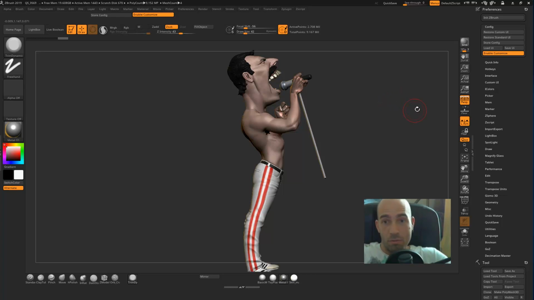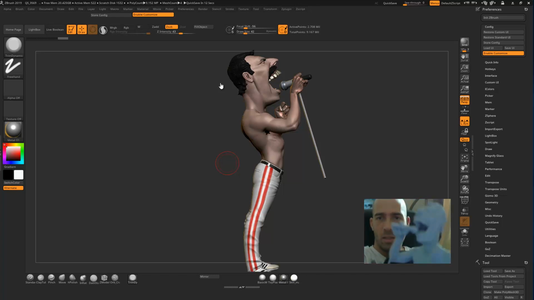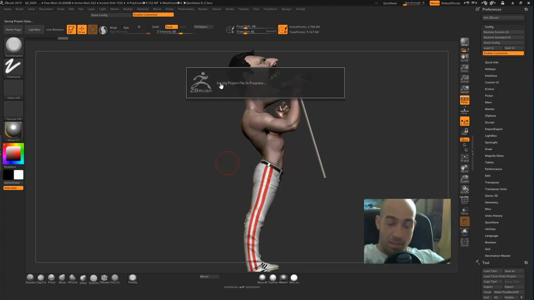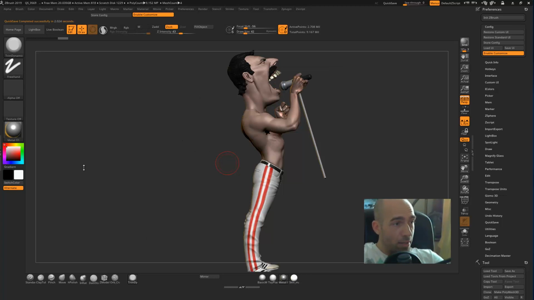I will just go and show you the figure of Freddie Mercury, and we'll continue to customize our interface. So here's the Freddie Mercury figure. It's the same as you see on the screen, but it's not colored. It's just the resin that it was printed with, and the resin is black. So yeah, basically that's the thing.